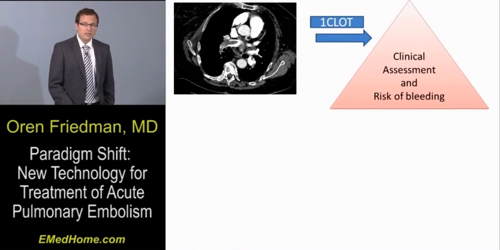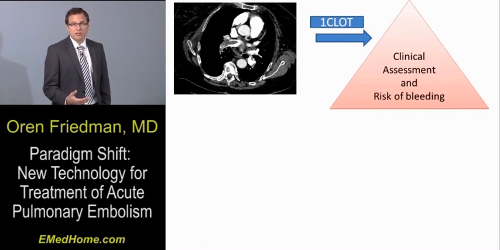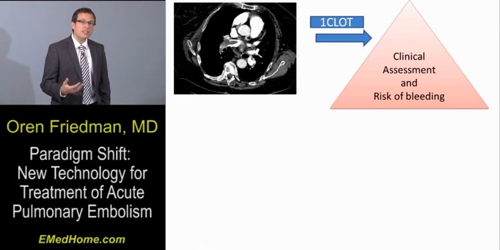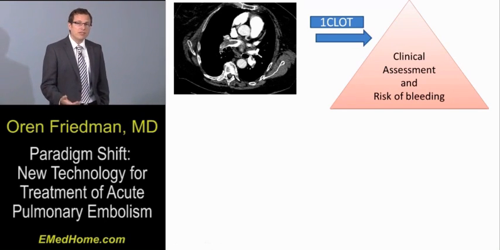We arrive on scene. We immediately begin clinically assessing the patient. We take a look at how they look, what's their heart rate, what's their oxygen saturation. And in doing so, we rapidly assess their risk of bleeding because it's going to be very, very important in our next decision.